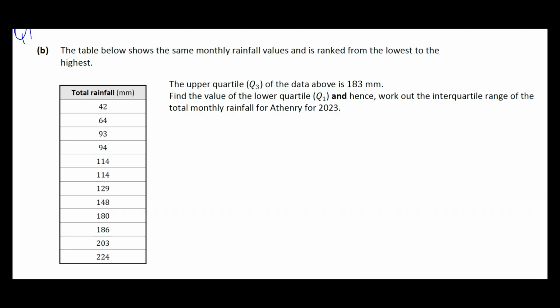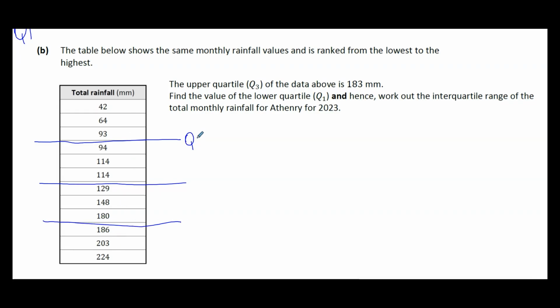So what's the story with the quartile? Well, it comes from what word? Quarter. What is a quarter? One-fourth. You take everything and divide it into quarters, that means you divide it into 4 equal parts. So here we have 1, 2, 3, 4, 5, 6, 7, 8, 9, 10, 11, 12 numbers. If I divide it into 4 equal parts, I'm going to have 3, 3, and 3. So 1, 2, 3, 4 quarters.